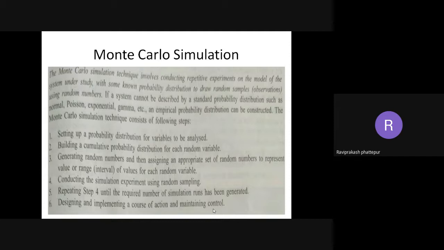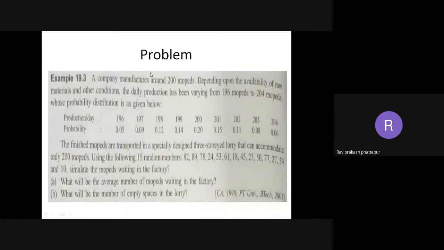So you'll understand it properly. Okay, so this is setting up of a first thing. Okay, so we are going to study the Monte Carlo simulation method. Now coming to a problem. So what is the problem here? So before going there, some of the places where this is used.